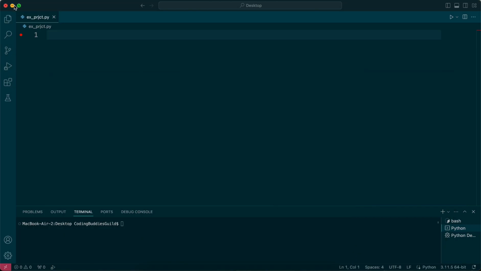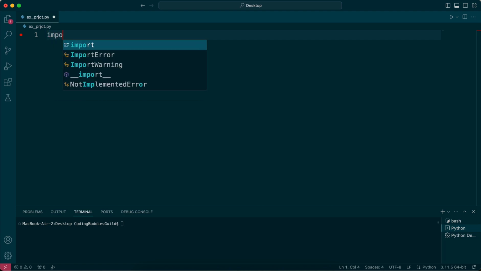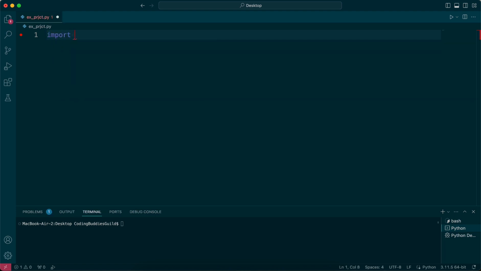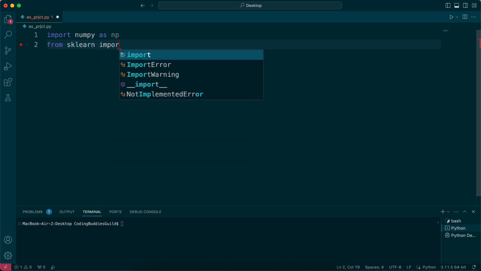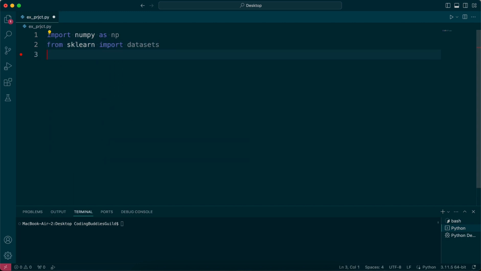As always, I'm going to start by implementing the k-means algorithm in Python using the SciKit-Learn library. So let's import numpy as np. From SciKit-Learn, import datasets.